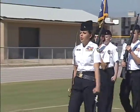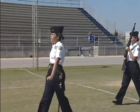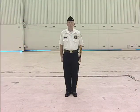Today we are going to learn the sword manual. We will discuss the wearing of the sword and the movements in the manual. First, let's look at the sword and identify its parts.